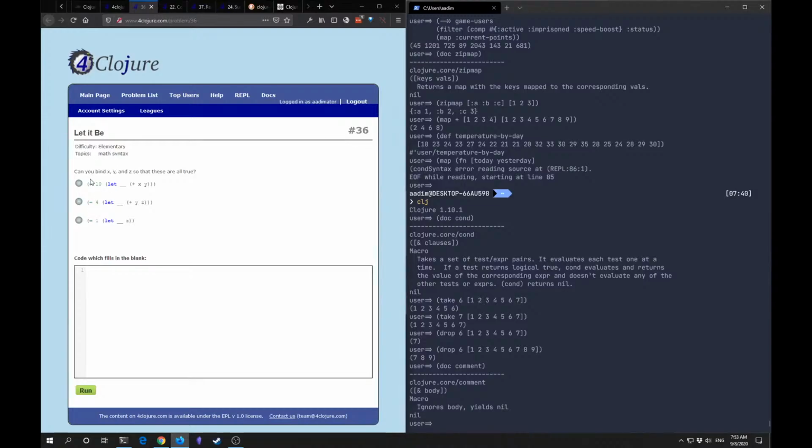Okay, let it be. Can you bind x, y, and z so that these are all true? Okay, x and y, it should be 10, 5, 5. And 5 minus 1. Okay, so z is 1. We know that. Okay, if let z is equal to 1.